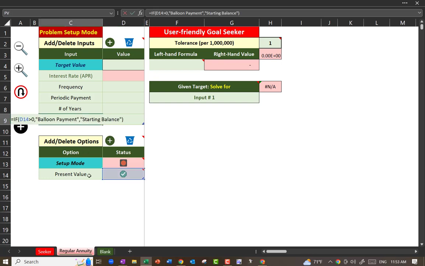Anytime you build a spreadsheet that may be used by other people, giving them the proper information on the cells is important. You know that thing over there is going to be a balloon payment if it's present, or starting balance if it's future value. But somebody else who's using that may not know that.